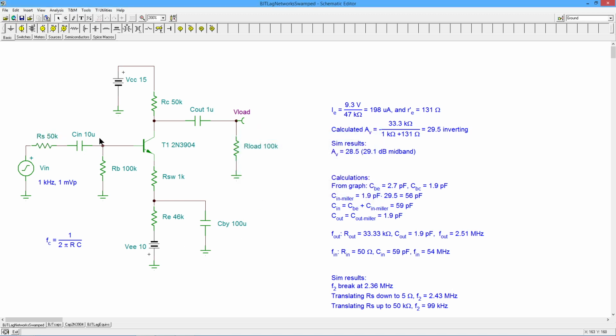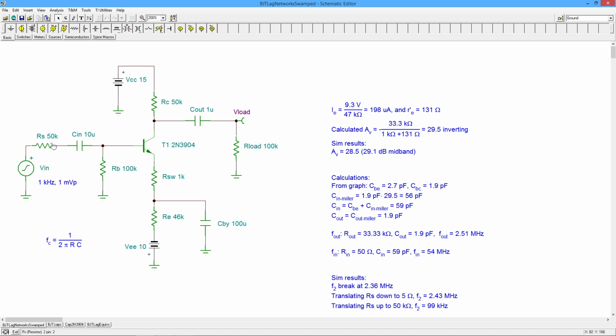All right. In other words, I want this one to come out to be a lot lower than the natural critical frequency on the output. In other words, that 2.5 megahertz. If I can get this way down, at, you know, 100 kilohertz, 50 kilohertz, something like that, the impact of this output network at 2.5 meg will be minimal.